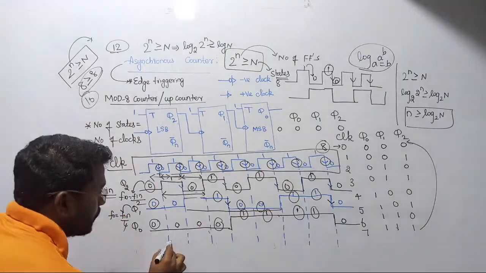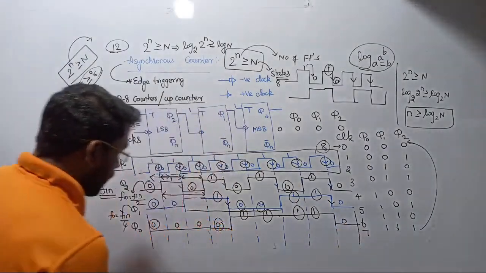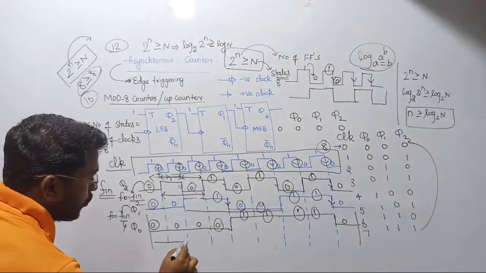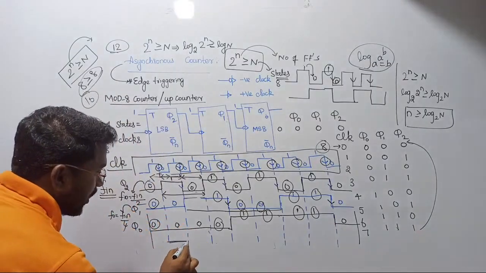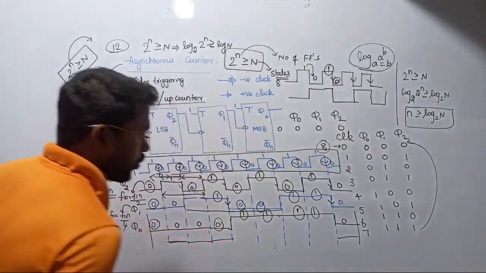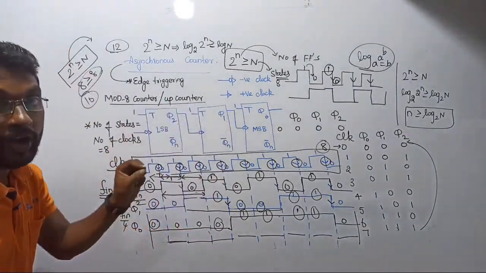Similarly, if you observe the last one, we have to consider, either you can include this 0 or you can include this 0. If you observe 1t, 2t, actually we are not applying a clock here, so you can consider the last one at least. This 1t, this 1t, this 1t, here 1t. Totally 4t, here 1t, 1t, 1t, 1t, 4t. How many t are we taking?